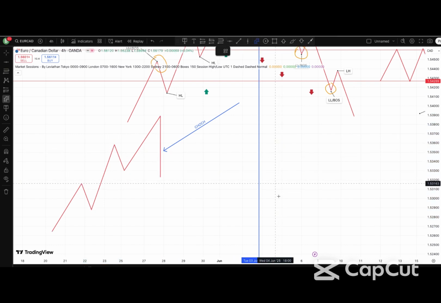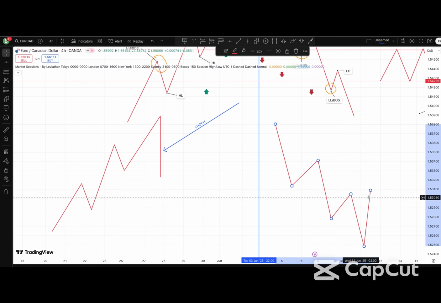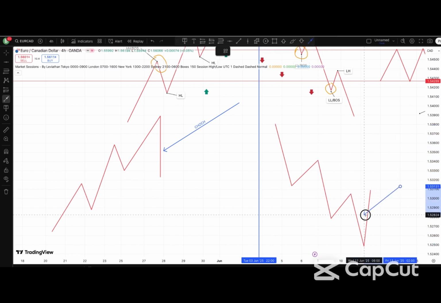Also, when you see a trend coming down, creating a new lower low and lower high, and suddenly you see the trend reversing to the upside to cancel out the most recent lower low and the most recent lower high. This is the lower low, this is the lower high. When the chart suddenly reverses and cancels this recent lower high and lower low, then this is a change of character. This is a change of character line. You need to be very careful when you see this, because it's telling you we might be going to the upside and no longer coming down.